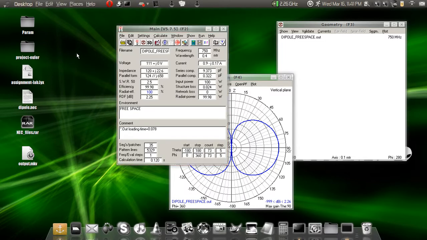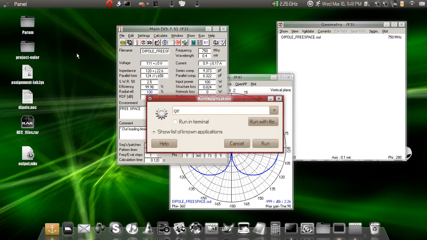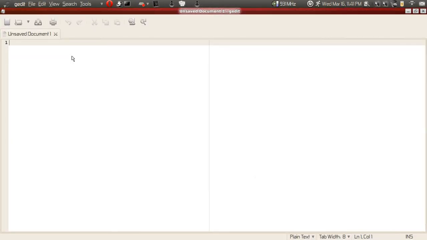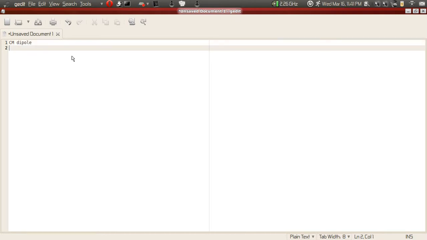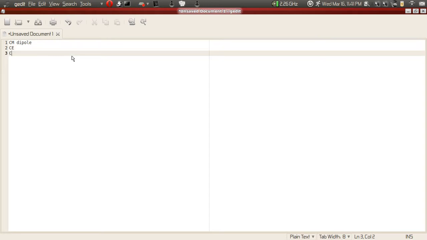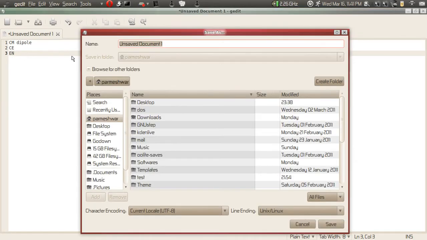So first open your notepad. Then you need to start with some commands like CM. Give your program name, test, write dipole. Now CE and then CN, EN. Okay, so now save it.